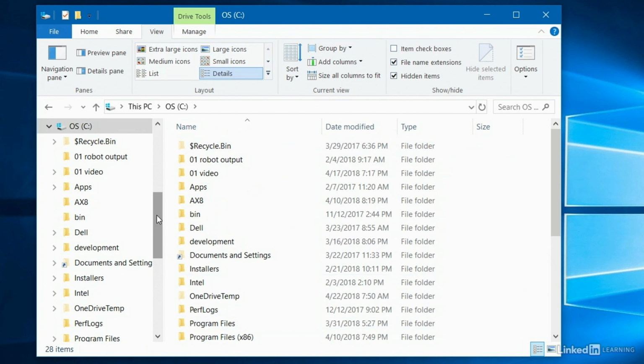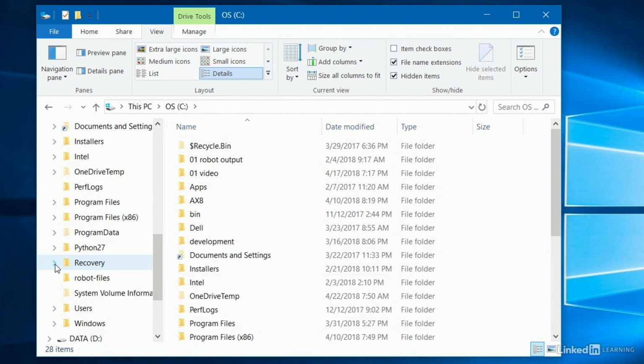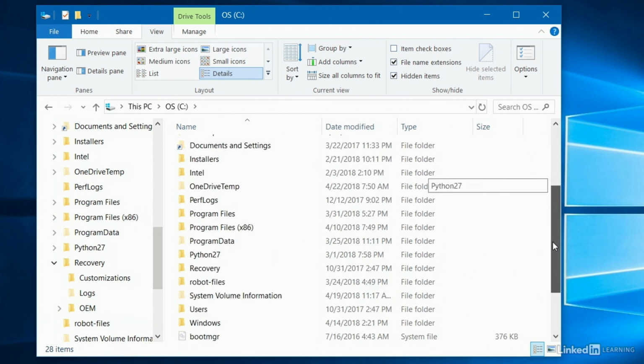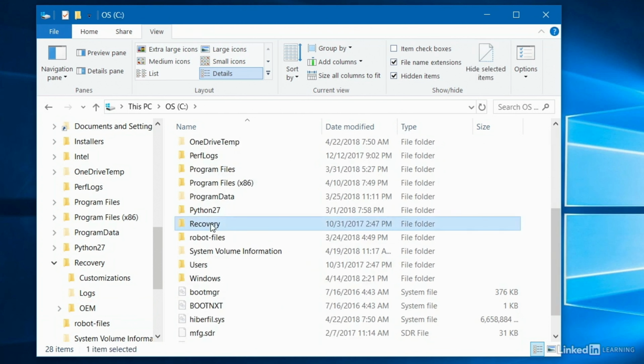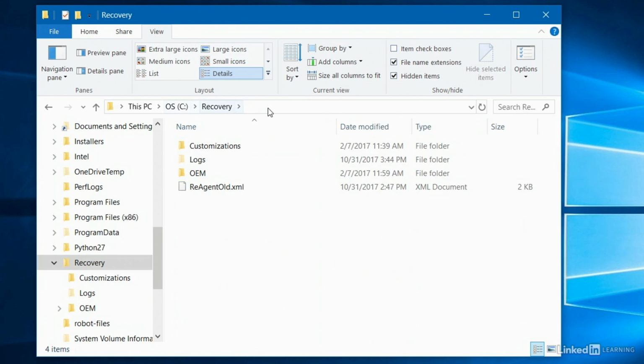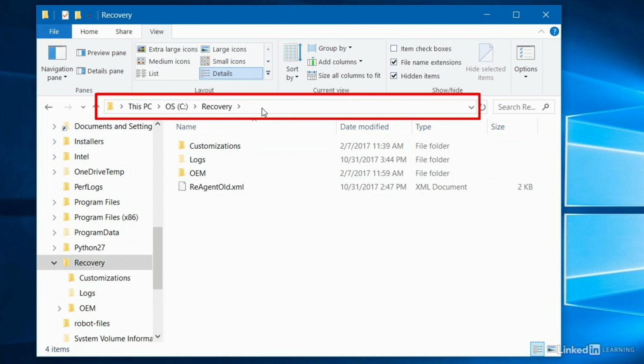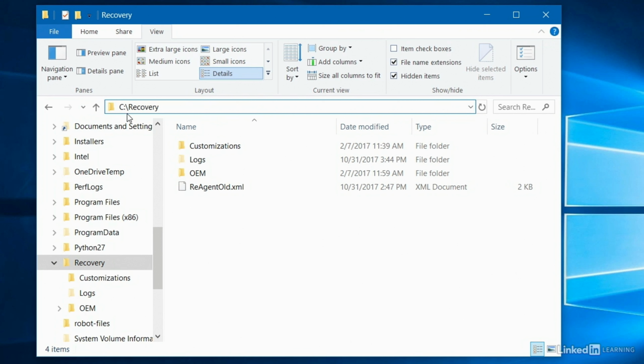So at this point, I could continue on using these chevrons to drill deeper into nested directories, or by the same token, double-clicking here to drill deeper into this tree of nested folders. And like I mentioned, when we're interacting with any given folder, in this case, the recovery folder, if I click up here in this address bar, you'll notice the slashes I was talking about before for the separators.